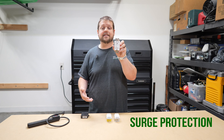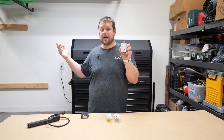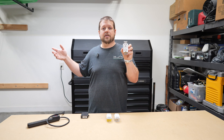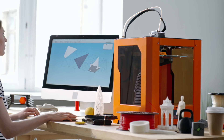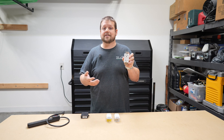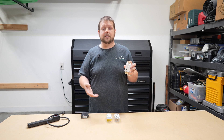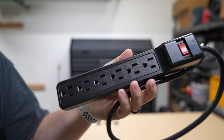Surge protection is designed to protect against excess voltage or voltage spikes in your home. This can come from a lightning strike outside that causes excess electricity to flow through your wiring, or even from the power company itself — a problem on their end can cause excess voltage to flow through the entire grid and into your house. If electronic devices like a computer, TV, or modern appliances are plugged in when this happens, they can get damaged because they're not designed to handle excess voltage. To protect against this, you need surge protectors, which come in a variety of types — a receptacle with surge protection built in, or the more common surge strip.